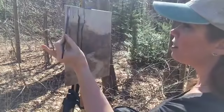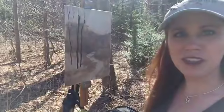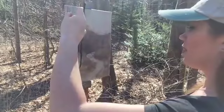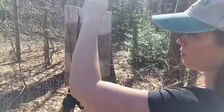I've had little squirrels and little birds. I had a bird land right on this tripod. It was really a little chickadee. It was so cute. When you're really still and quiet in the forest, little squirrels come running around. I think the forest is one of my most favorite places to be.